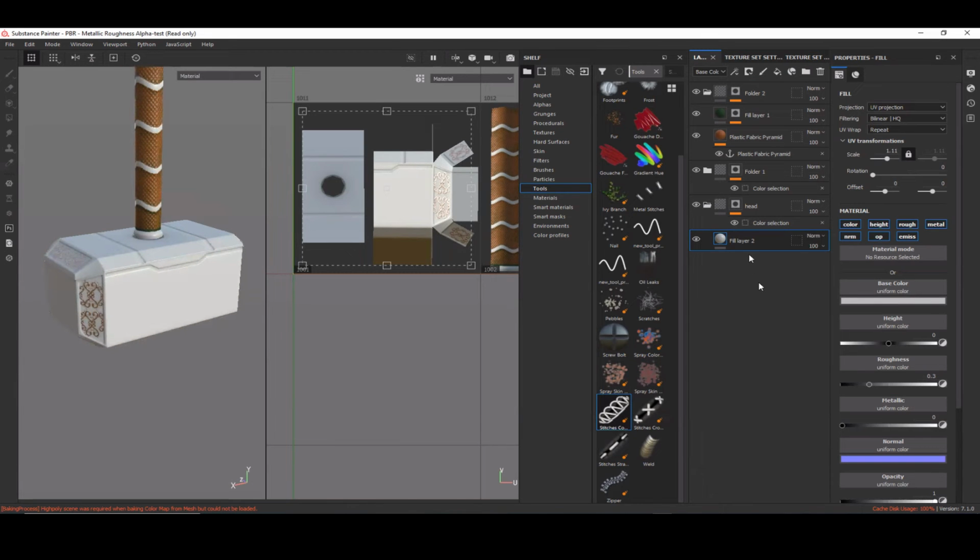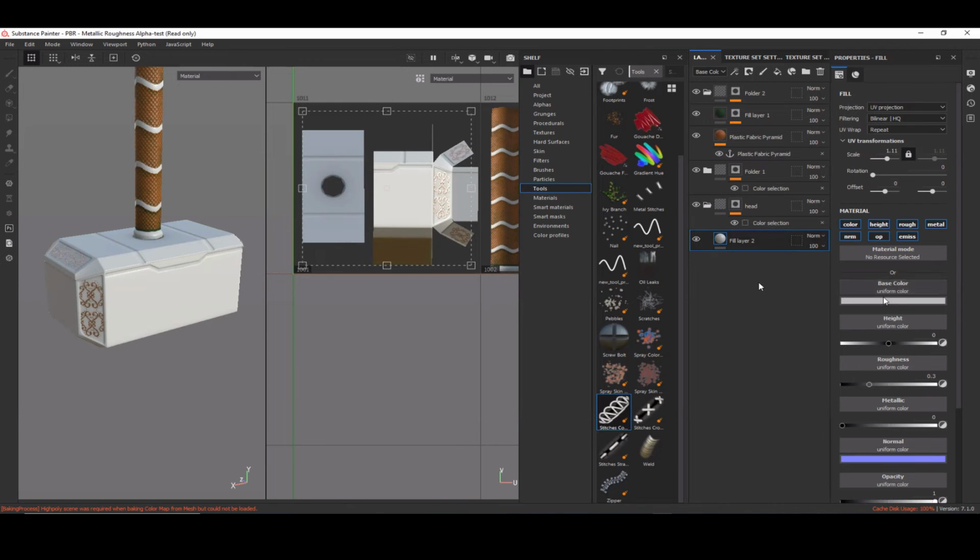Now, understand one thing: when you are talking about generators, you are basically working with ambient occlusion and curvature maps only. And you can do anything with them. Whether you are working with metal or cloth or whatever, understand the basic fundamentals of how to work with the colors. This is basically deciding which part of your surface will show a particular color and which part will not. This generator is actually helping you create those masks according to ambient occlusion or curvature.